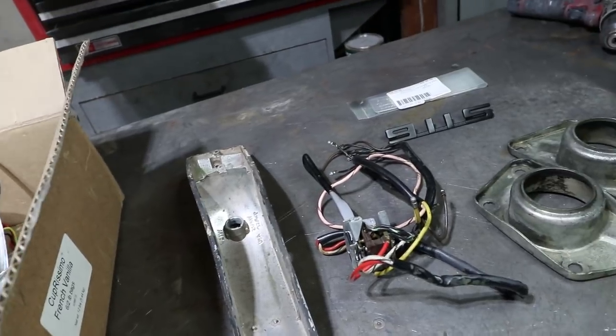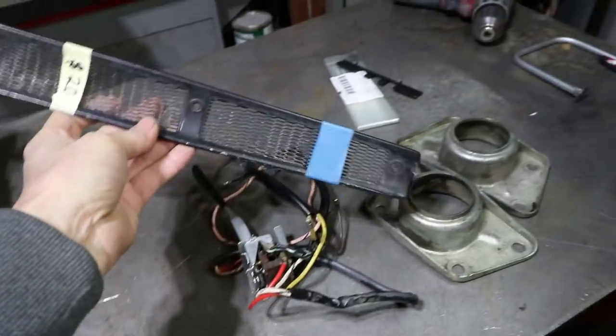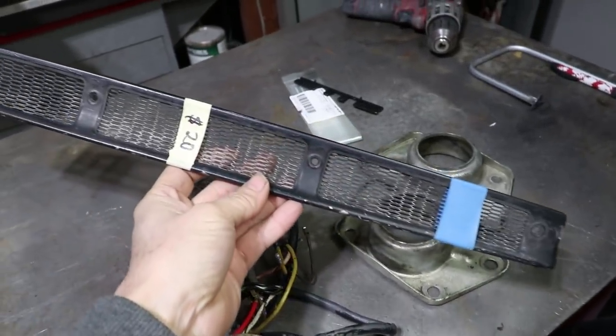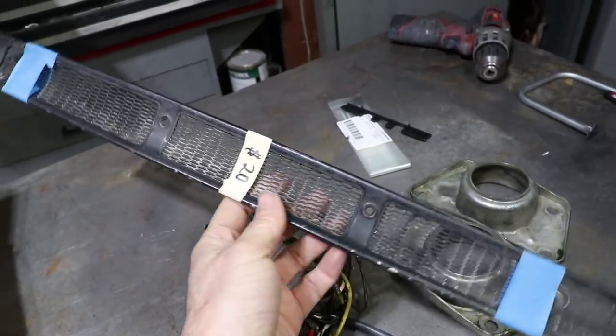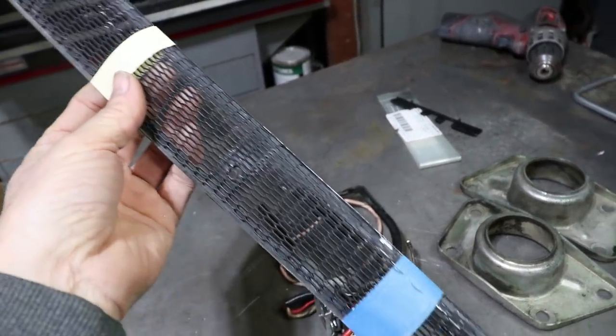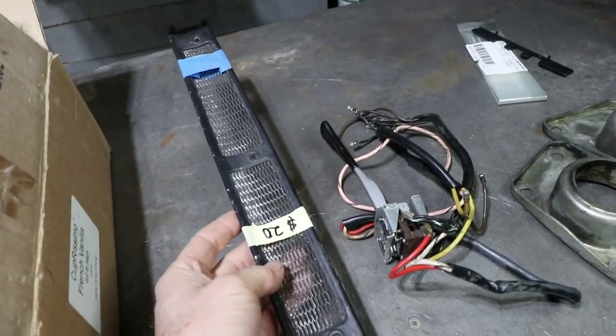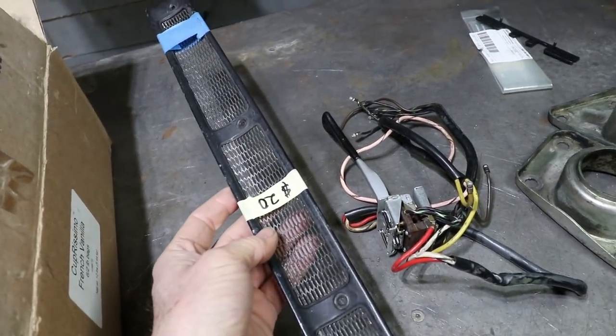I bought this underpriced. Oh, I forgot there's one more item. This is the vent for the cowl. And this one's original. It's in really good shape. All of these fins are in really nice shape. It needs to be obviously cleaned up and repainted, but this guy wouldn't budge. This is well worth $20 for an original part.